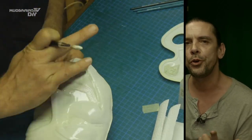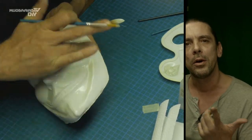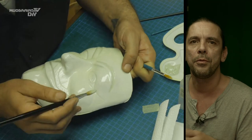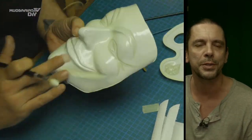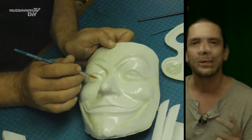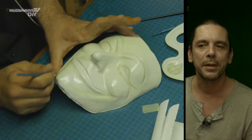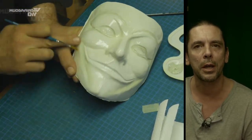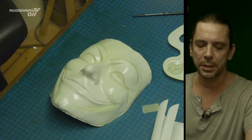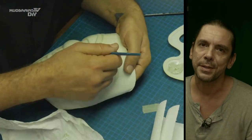I just used two tubes of acrylic paint — one a bit of white, a very light gray, a black cube of acrylics, a little bit of liquid red — and then just some tools: brushes, kitchen towels, and other clean brushes too. For painting the mask, I applied the color in washes. Washes just means that you use water to thin down the color and then you apply multiple layers of this thin paint. I take the paint out of the tube and mix it down with a bit of water until it has the right consistency.